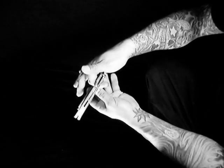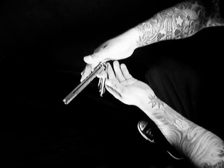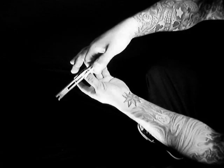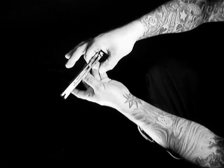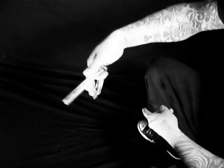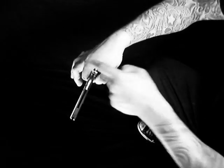So like I said, I like to just do 2 rotations, and as it's finishing the second rotation, you're going to take your thumb and touch it to your index finger as it's closing in on the end of the second rotation here. Take your thumb, touch it to your index finger, so that it can shift from your index finger to your thumb. So it just makes more of an easier transition if you're touching like that. And your hand is going to be from this position to that position.